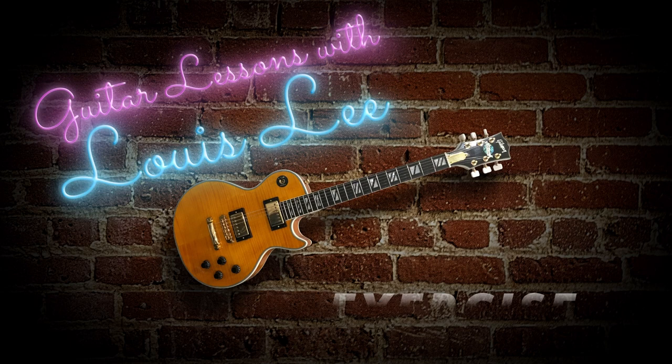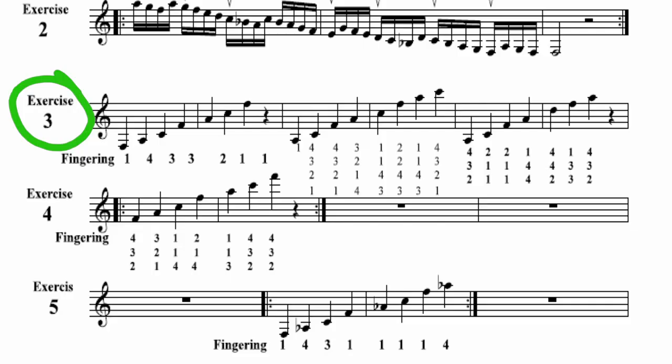So what we're going to delve into right now is a finger exercise, and we're going to move on to page 56. We're still working on page 56, exercise 3, and we're going to go to the second two measures. We did the first two measures, and now we're going to go to measures 3 and 4.